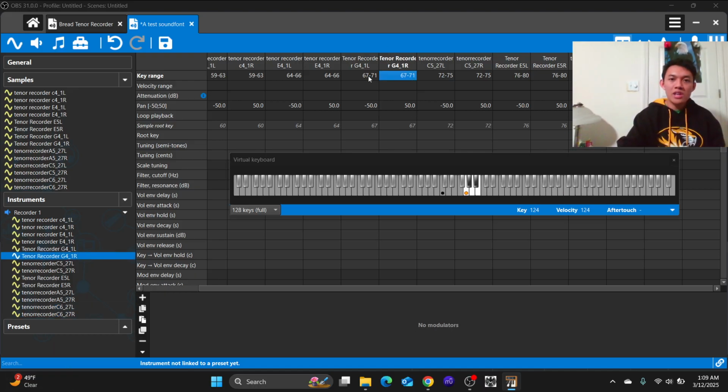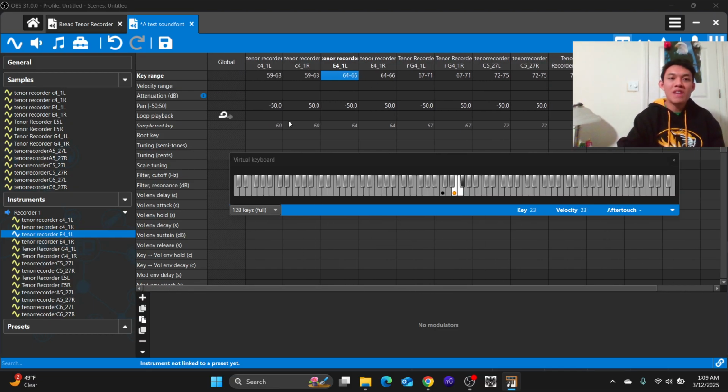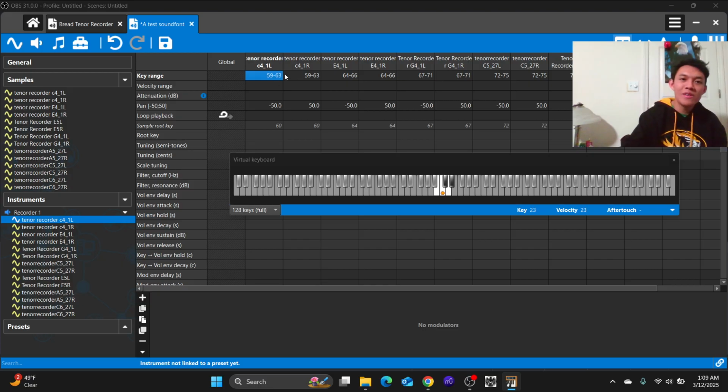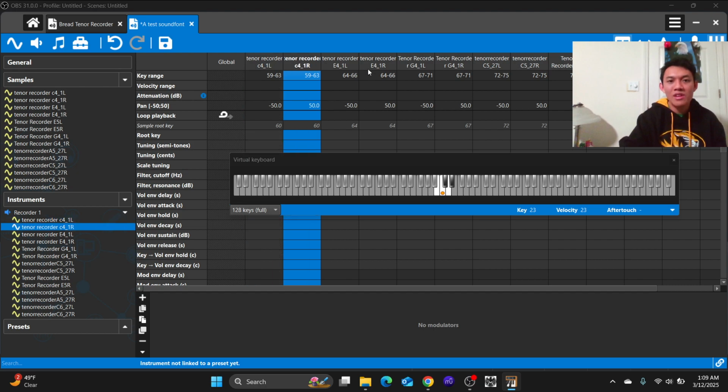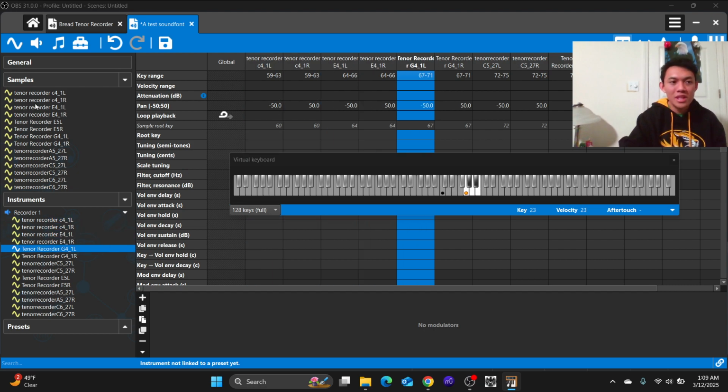Okay, so when I click all of these, notice they don't really double up other than being left and right. Again, if you record in mono, you don't have to do this double up thing. Since I recorded in stereo, like a goofball, I have to enter them twice by selecting both the columns and stuff like that. But usually you just have one for each sample, but here I messed up again. Goofball. I recorded in stereo instead of mono.